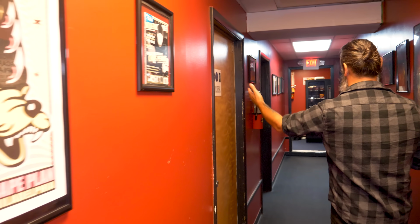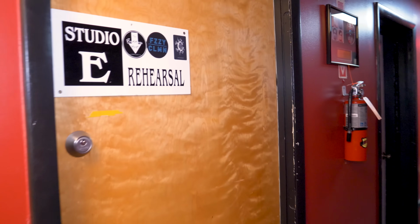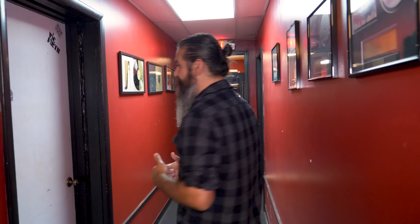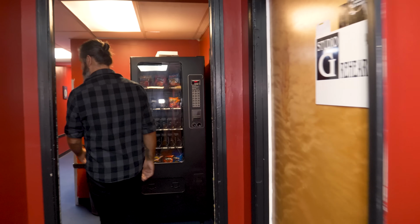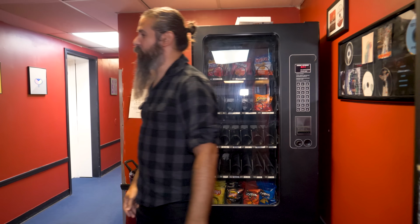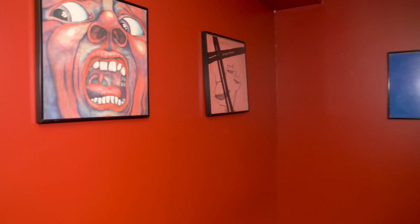So down here, this is just more of the rehearsal stuff. We have all these rehearsal rooms for bands. Like I said, they just have yearly leases on these spots. We've had some of these clients for like 15 years that have been here the whole time, and they'll probably never leave. So they just have their keys to their room. They go in and work on whatever music they're working on, whatever they want to do. I don't bother them. There's some nice King Crimson records down here, some Yes records, big generator.